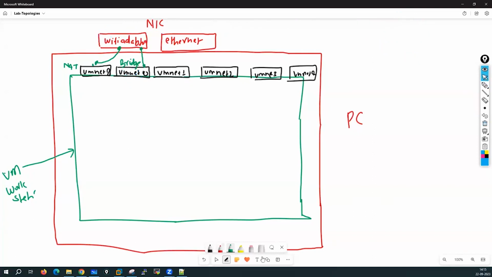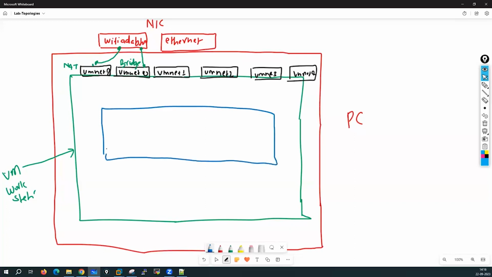And the last thing which I did here, I have installed here Palo Alto VM. This is my Palo Alto VM. Now in this Palo Alto VM, what I did, Palo Alto VM has the management interface.